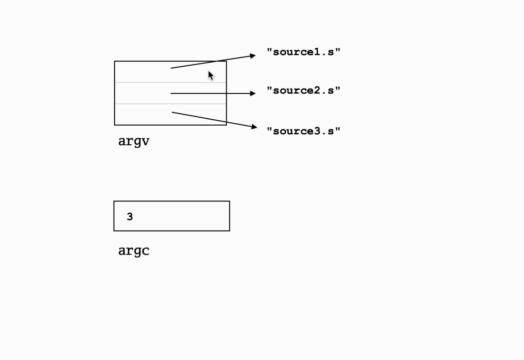Then for pass two, we'll go back and open this file again, read it for pass two, close it, open this file, read it for pass two, close it, open this file, read it for pass two, close it, and so on. So logically, all of these will be one giant source file as far as the assembler is concerned. That's really just because I don't have a linker right now, and otherwise I won't be able to take separately assembled source files and combine them into one. So for the moment, they'll just all be concatenated together.